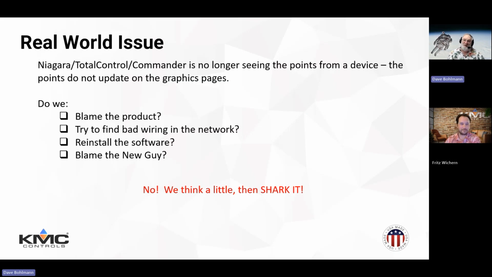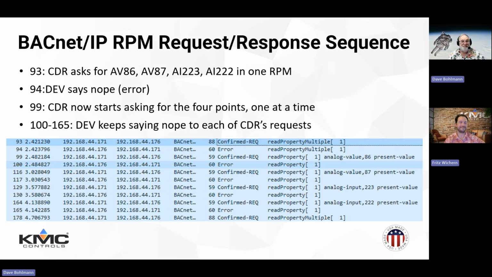But no, what you really do is, at first, you want to do just a sanity check, make sure your BACnet driver or your BACnet routers are configured right. And then instead of guessing, just go ahead and do the Shark. And that takes a lot of guesswork out. And when you read the Shark, you can actually pinpoint more or less where the problem is and be able to more quickly figure out what's going on.